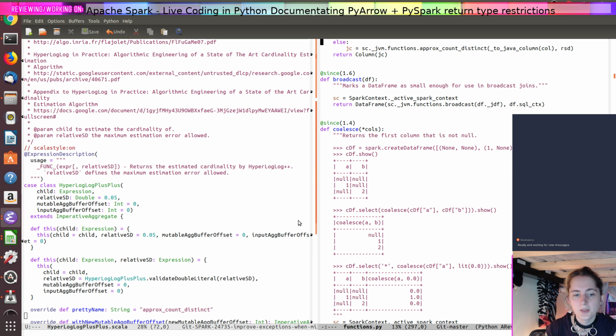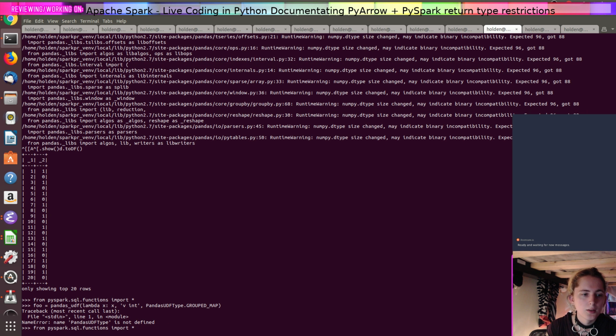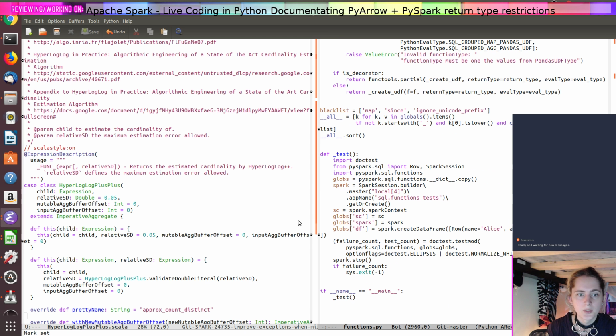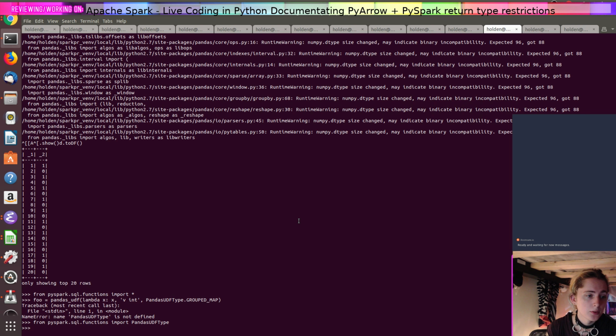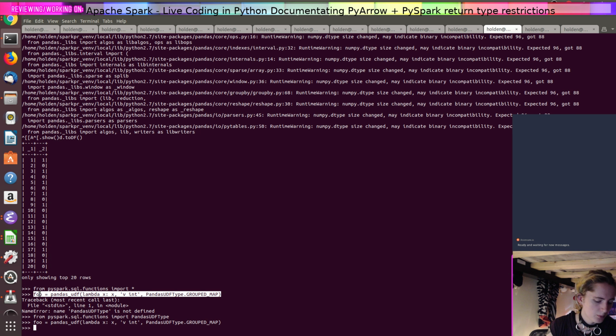where is pandas UDF type defined? Pandas. I hate this. Where's __all__? Whatever. Actually, honestly, that's a thing which I kind of just want to fix from an import standpoint as well.